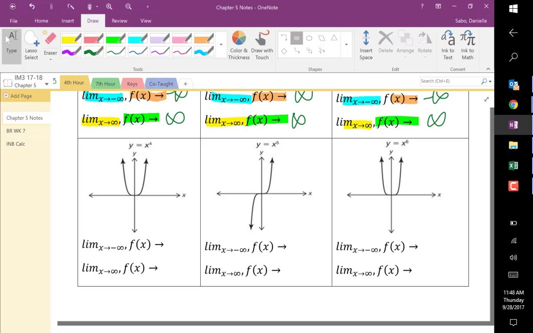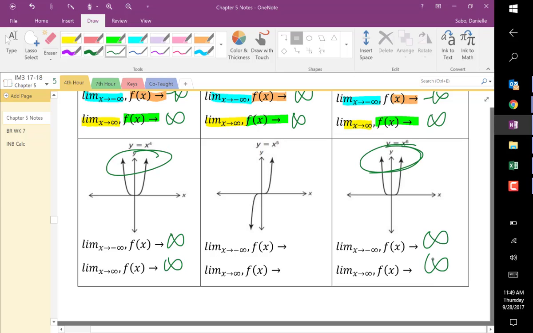Okay, some of you are just getting stuck on the little things. This is really easy. You just have to take a second. Look, they're both going up, so they're both positive. I didn't even have to do the process. If they're both going the same direction, don't even think. They're both going up. Boom, boom.